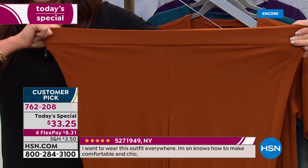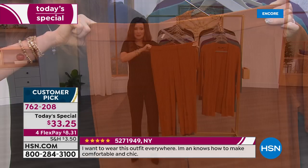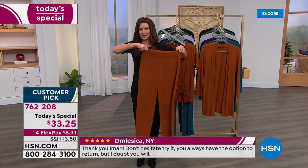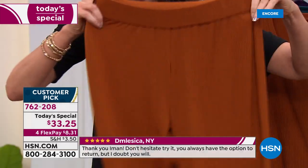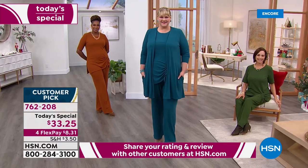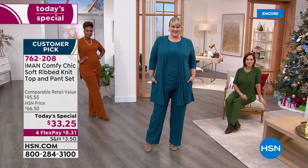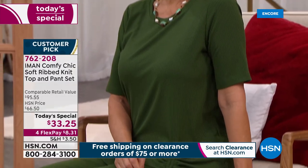When you sit down sometimes a pant will feel fine when you stand up, and then as soon as you sit down you're like 'oh no, these are not my right size.' These truly stretch with you and move with you. From Iman, it makes you feel elegant and ready for anything because it flows and floats with you. You've got great coverage and incredible comfort. Jamie's got it with the cardigan — please do yourself a favor.